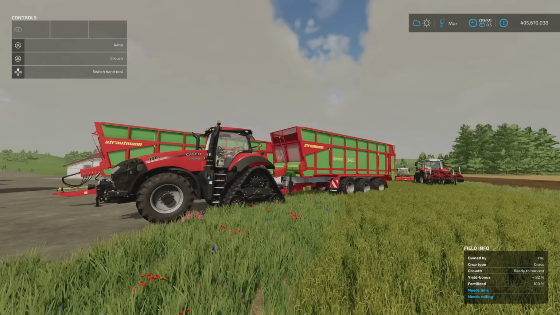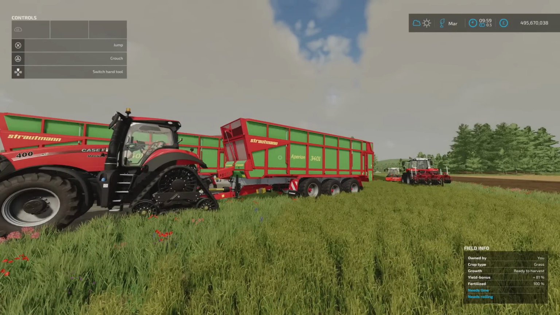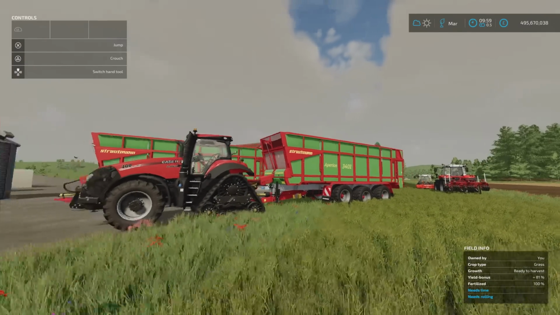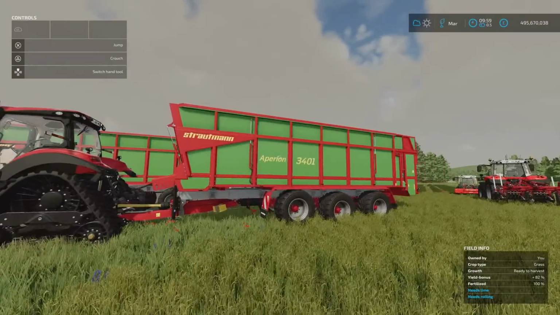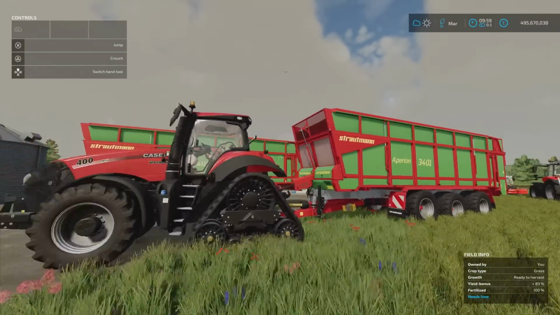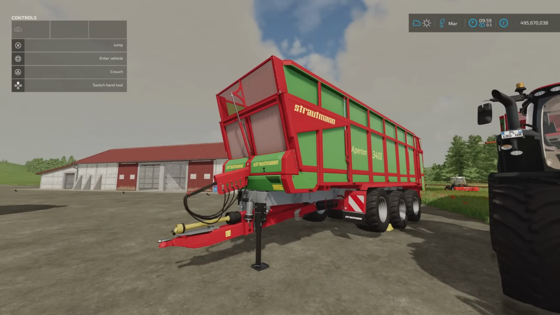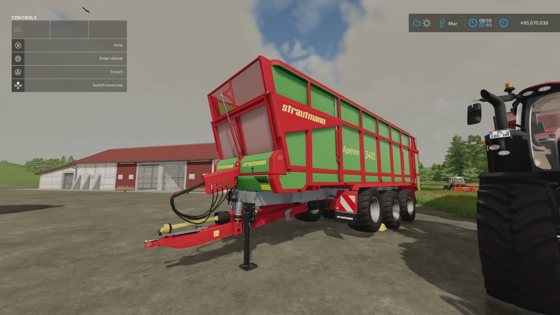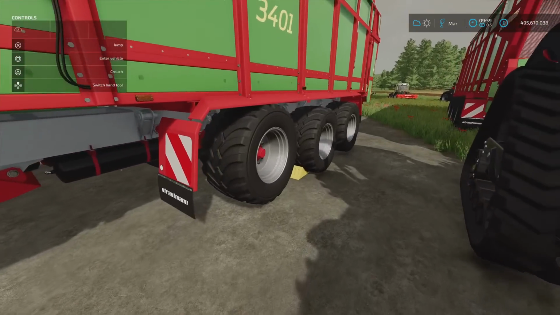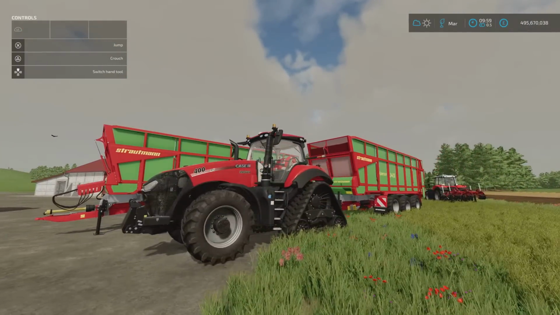We're starting off with the Strautmann Aperion 3401 by AgrarModding. 4.75 megabytes download, 7 slots on console. Now, as far as I can make out, there is an option on this, which we'll have a look at in just a second. As far as I can tell, the only difference between this and the base game model, I think price is the same, slot count might be one less. Capacity is identical, 52,000 litres. The only difference I can tell is this has got a liftable axle, and the standard in-game one doesn't, as far as I can tell.